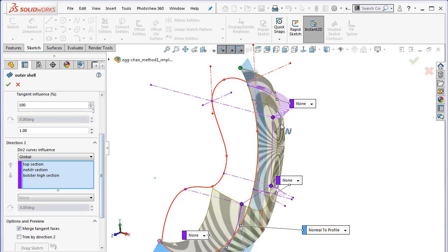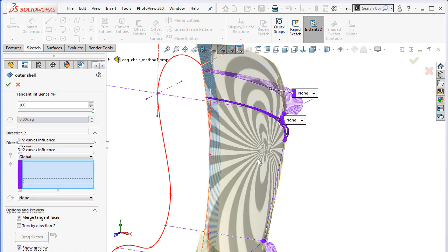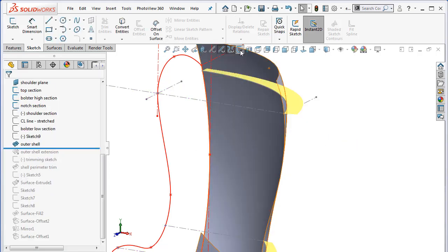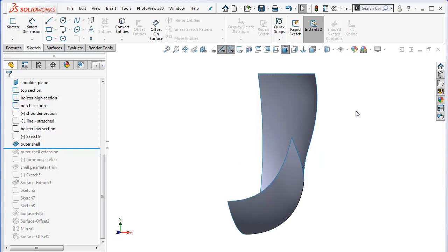I'll add that to direction 2. That would be this boundary that was just, or I'm sorry, cross-section that was just created. And now we'll turn off all of our sketches. We'll look at this from the front view and then slowly rotate this.